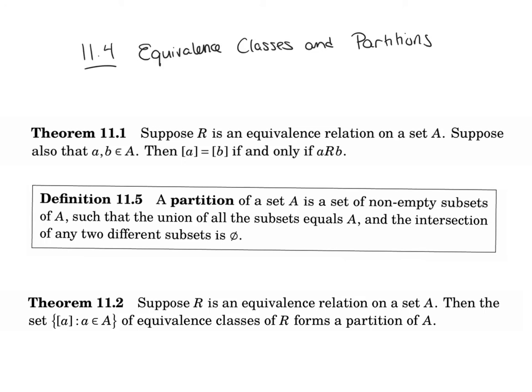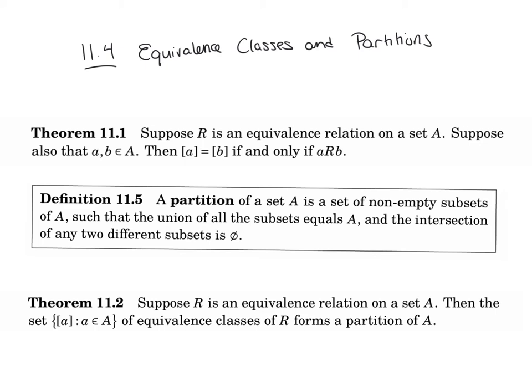In this section, we're going to look at this idea of islands that we get from these equivalence classes. And what we're going to do is prove these two theorems that we have written here. That's going to show us that we really do get these distinct islands when we're working with equivalence classes and equivalence relations.